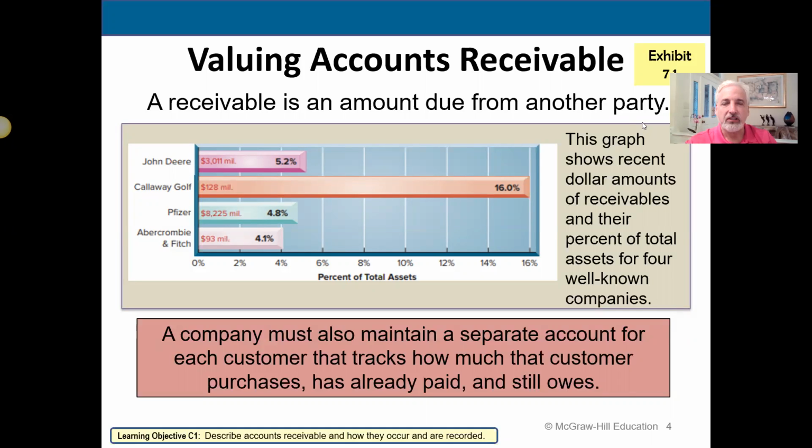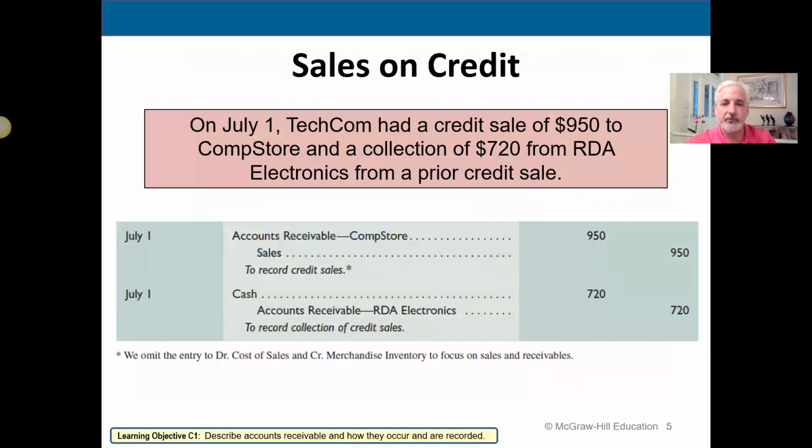You recall that we looked at inventory as a percentage of assets. I think we had mentioned that Big Lots had 50% of their balance sheet in inventory. So at 60%, even 5%, billions of dollars in receivables, you never really expect to collect 100% of your receivables. But you do maintain a separate account for each customer and how much they owe you. And when they pay you, you reduce that from the receivable. We'll see how you don't add that to the sale.